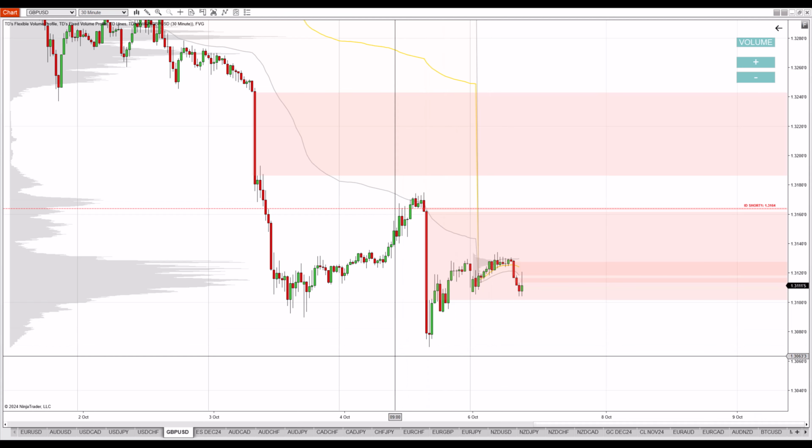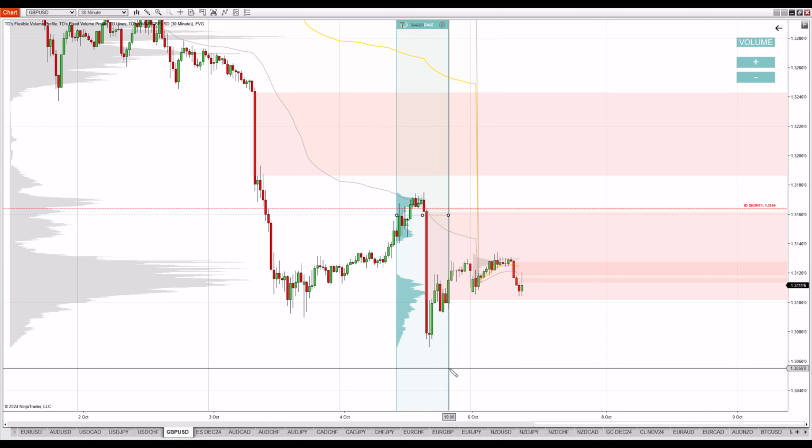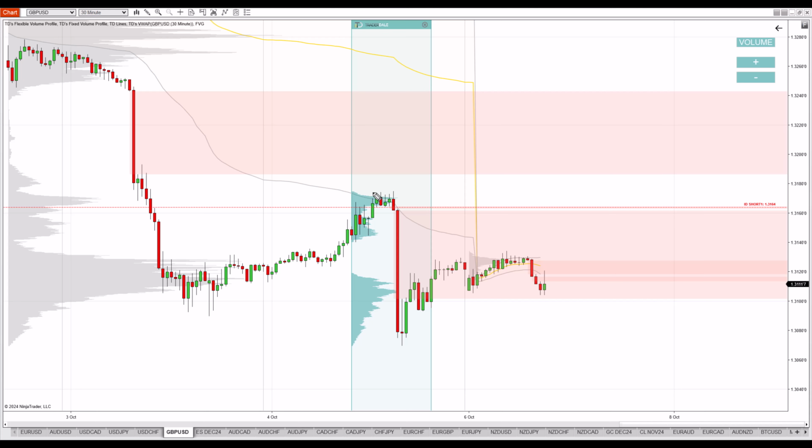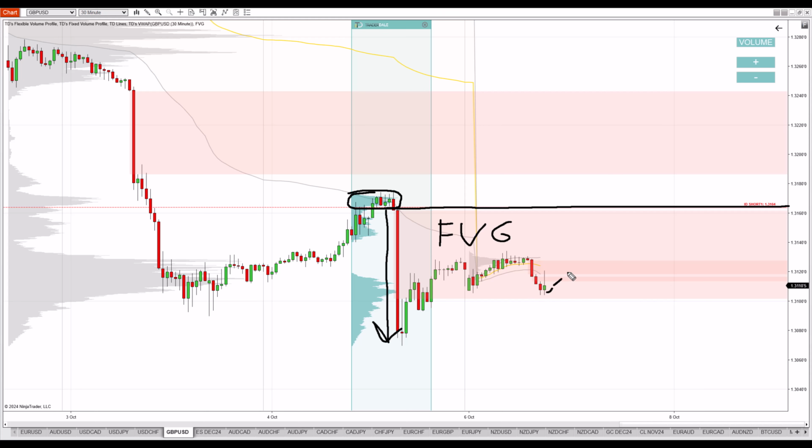But still, if you use the volume profile and look into that zone, you can still see that heavy volumes were traded here. Even though this was just a small rotation, heavy volumes were traded here before the sell-off. And that's why I also want to trade from the beginning of that heavy volume zone, the same fair value gap caused by macro news as on the euro and on the Australian dollar, US dollar. So that's the level. We just need to wait for that pullback and take it from there, right?